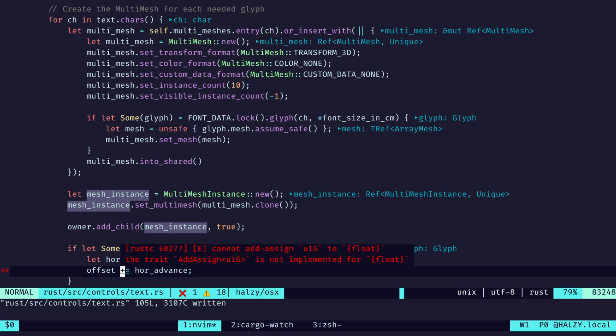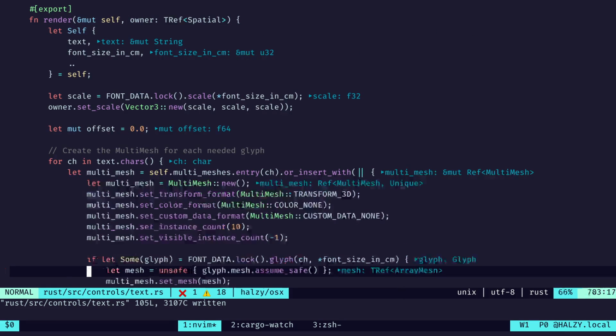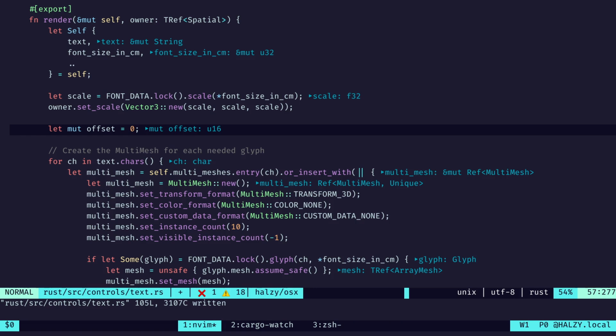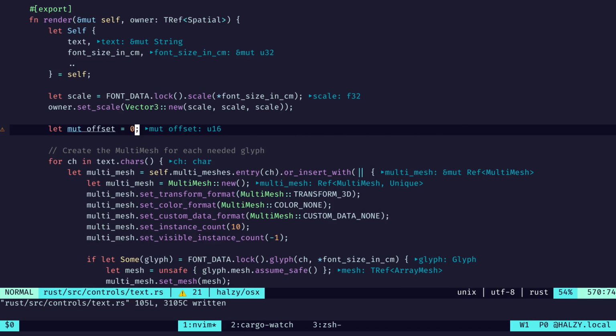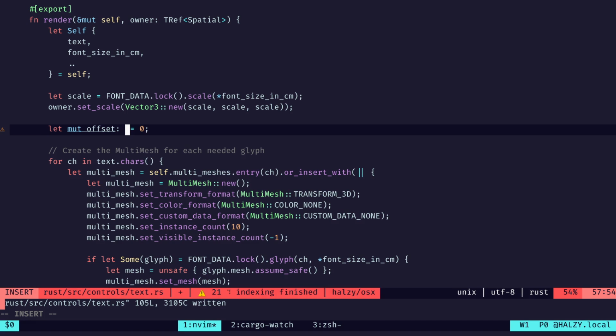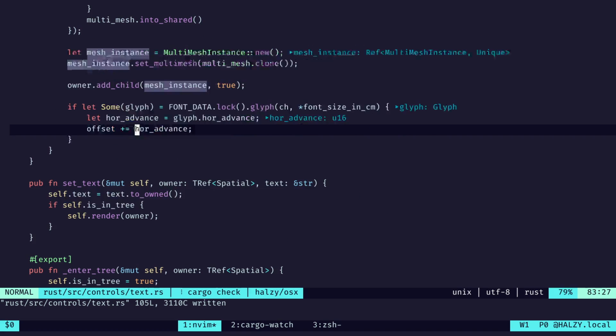Oh, that's right, these are U16s. That's an I-32.